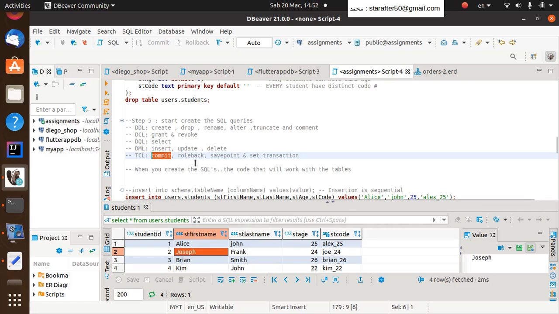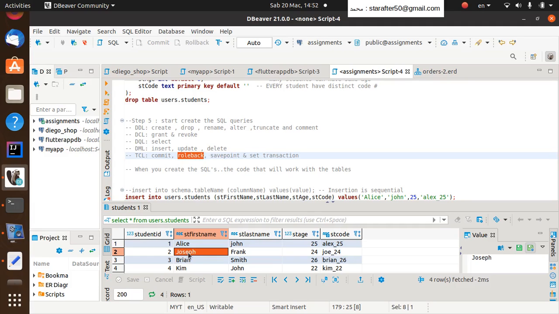If anything wrong happens, like when we have an exception or the server stopped or whatever, we need to roll back. Any changes that we have made will not be persisted, and it will go back to its original value. That's the meaning of rollback. So if we have changed something here and some error happens in the table, in the connection, in the server itself, then we have to stop the changes and roll them back to the original value it was.